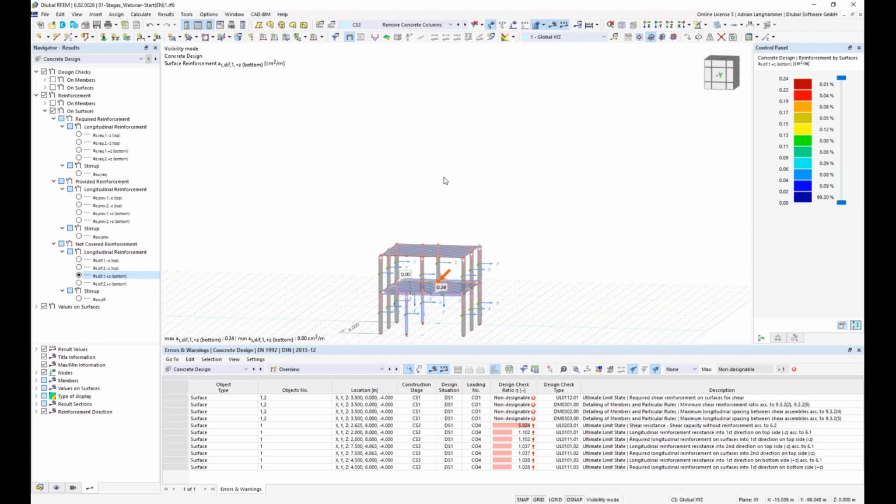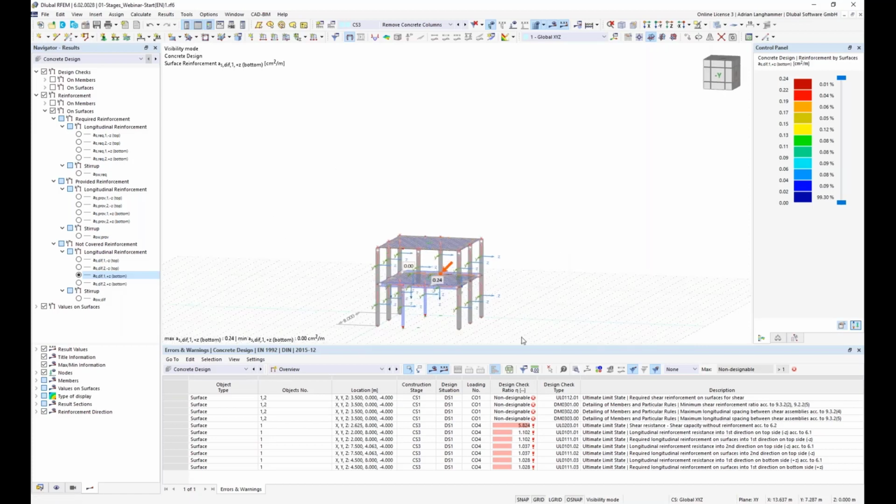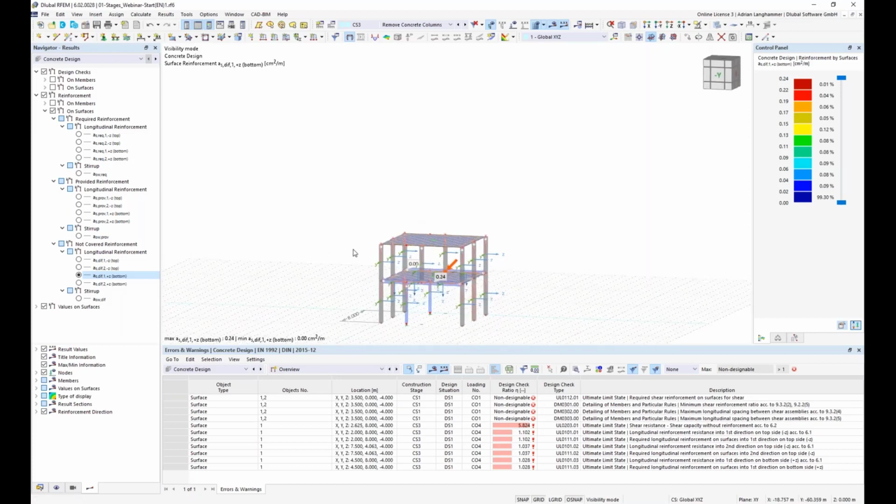This older webinar you will also find on our homepage. And there are many more examples where the construction stages would be quite useful. So this should be everything from my side.